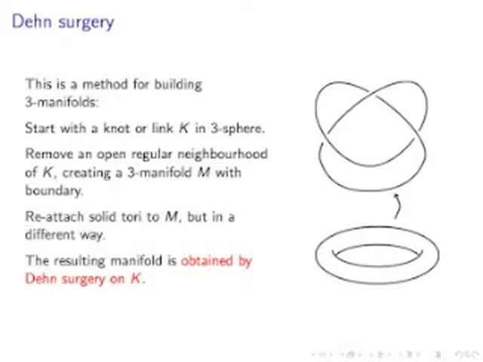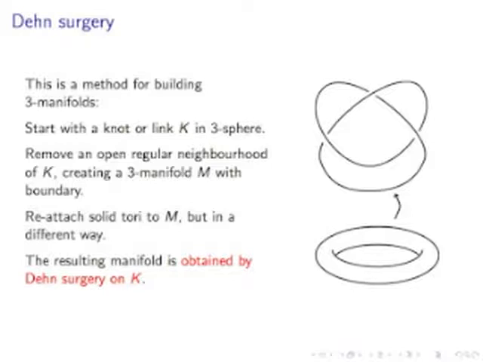And curves on the torus are specified just by two numbers, P and Q, saying how many times the curve winds P times round one way, round the meridian, and Q times round the other. So the set of ways of reattaching the solid torus are specified by a pair of coprime integers, P and Q. So one normally puts P over Q, realizing it as a fraction, union infinity, or possibly infinity.